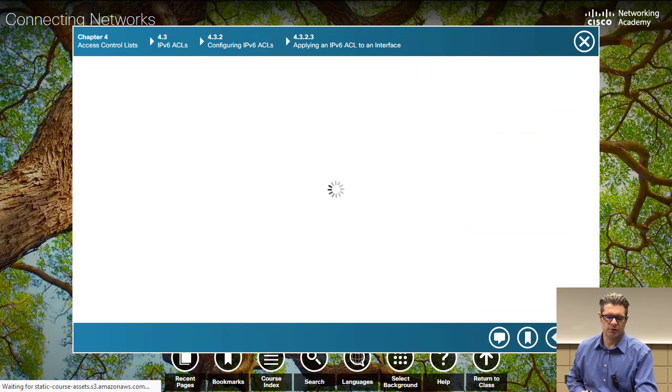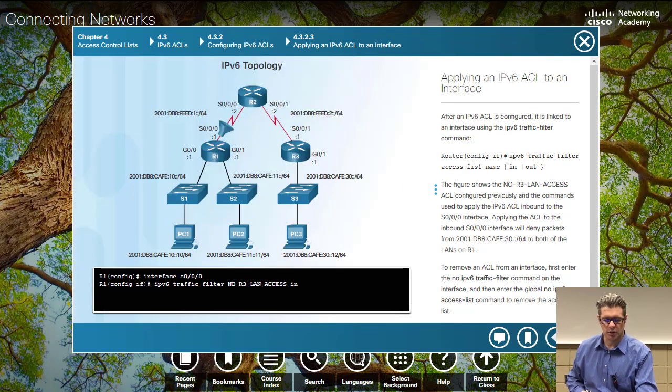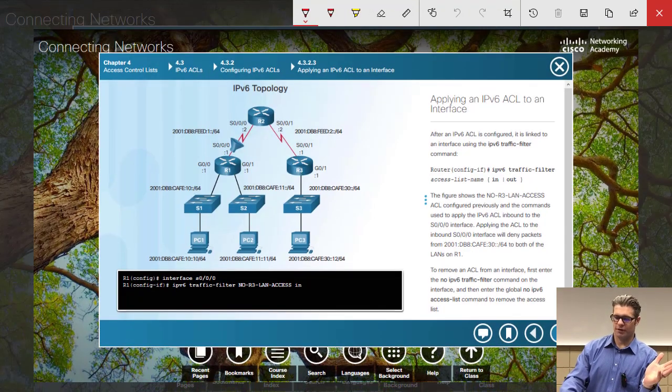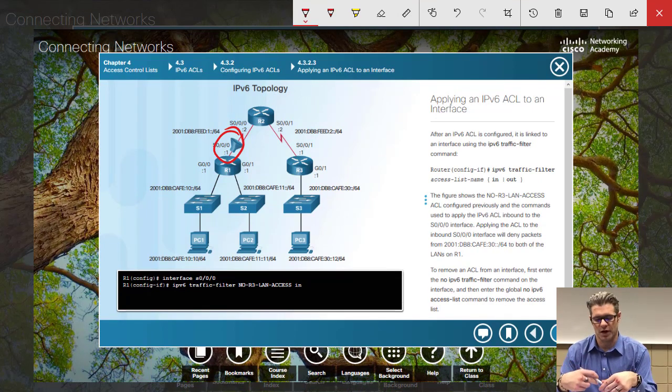Off you go. You put that on router 1, and all of a sudden router 1 can't hear traffic. Wait, we haven't applied it yet, so it's still traffic flowing. We've got an access list. We need to apply that to an interface, and then we'll start dropping packets.